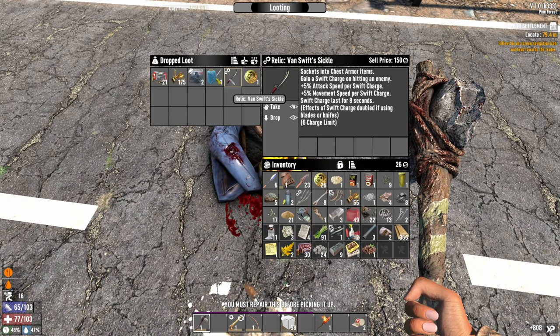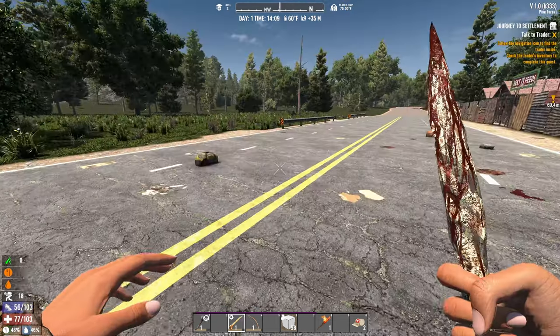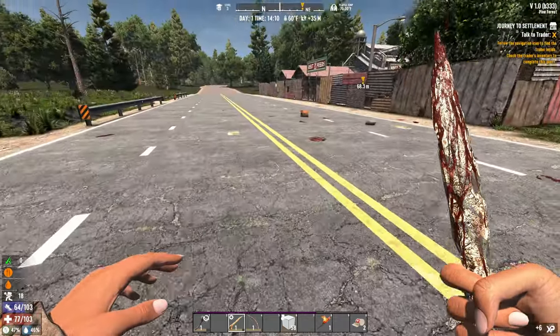That is one of the relics. Ooh. Sockets into chest armor. Gain swift charge on hitting an enemy. 5% attack speed per swift charge. 5% movement speed per swift charge. Swift charge lasts for 8 seconds. Effect is doubled when using blades or knives. Oh, did I just get a stand? Am I gonna aura? Yeah.